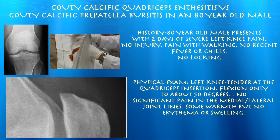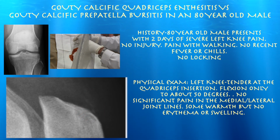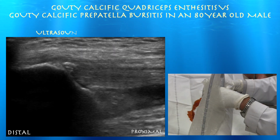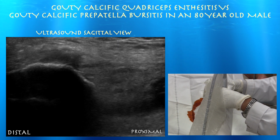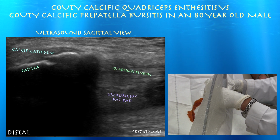I'm going to go ahead and do an ultrasound. The quick ultrasound scan did show some fluid and I believe calcification at the quadriceps insertion. You can see the quad tendon inserting on the patella, which is on the left, and then you see all this calcification in the distal quad tendon. And I believe it's a gouty type of enthesitis. He has a history, I believe, of gout, and we aspirated his olecranon. He had a gouty olecranon bursitis, and I believe this is something similar going on, probably in the prepatellar bursa or insertion of the quad tendon, perhaps.